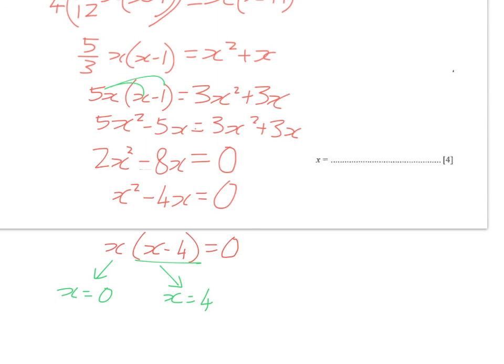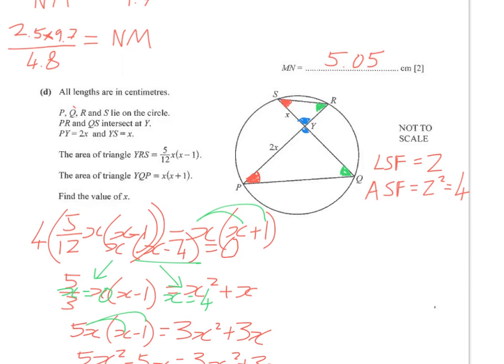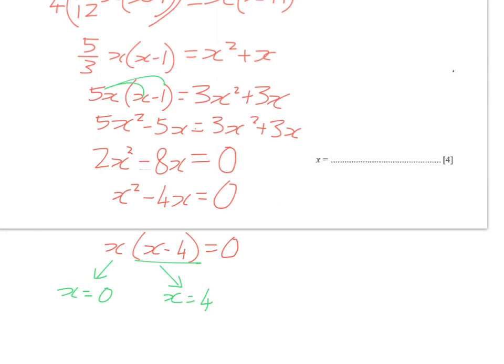So using that, this isn't a solution. Obviously x can't be 0, because x is a length. So let's come off the page there, but that's a length there. Right, so that means my answer must be x is equal to 4. I like it when you get such long work and you get a nice round answer at the end.